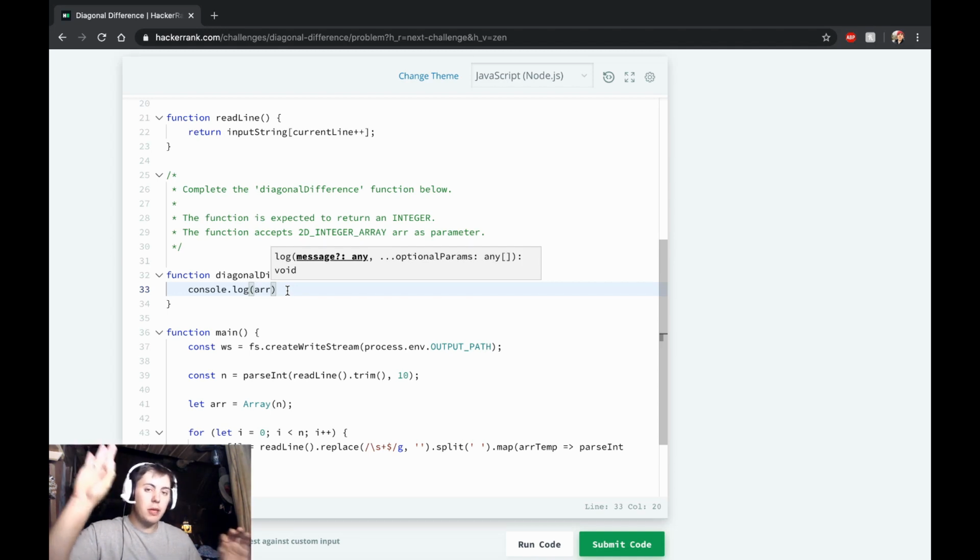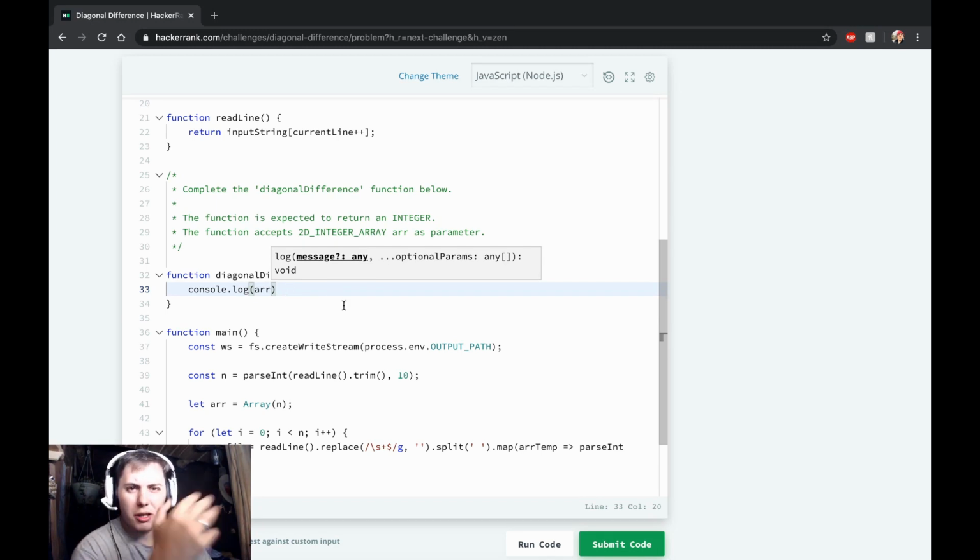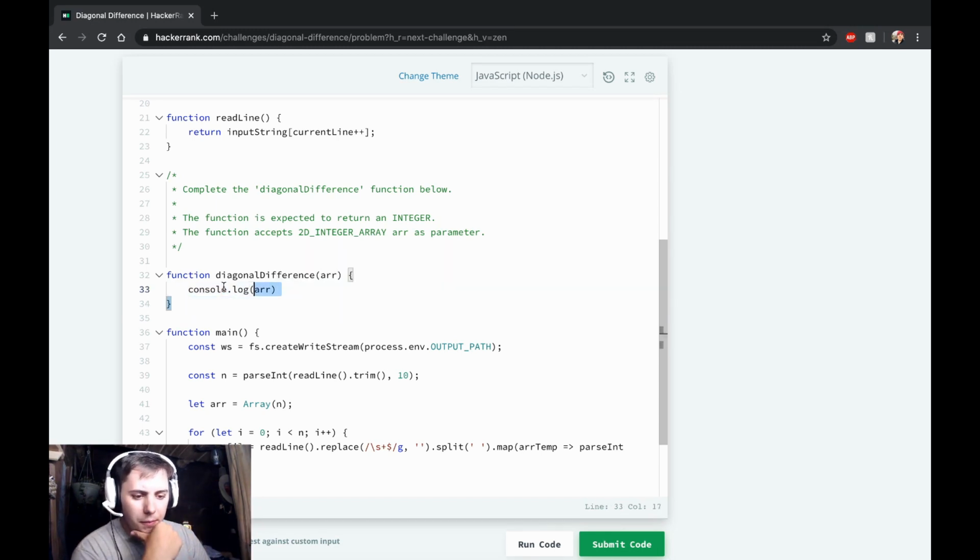Anyway, I'm keeping track of two points at the same time, and when I iterate, I plus plus, minus minus, or something like that. But I think you get what I'm saying. So how would I do that?